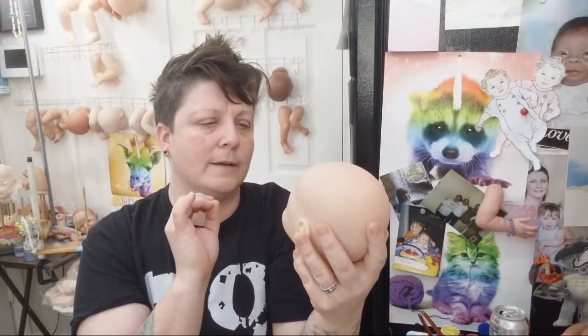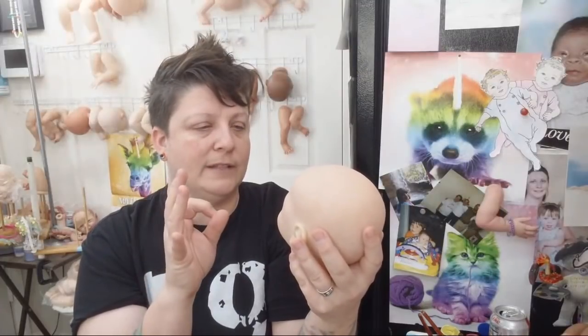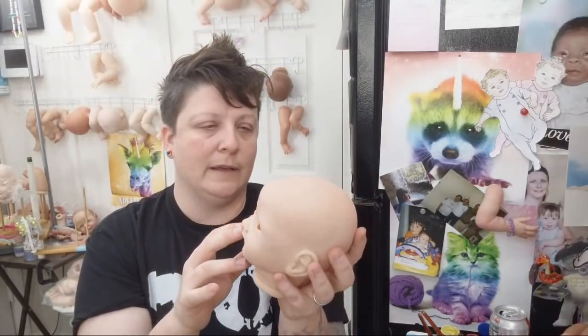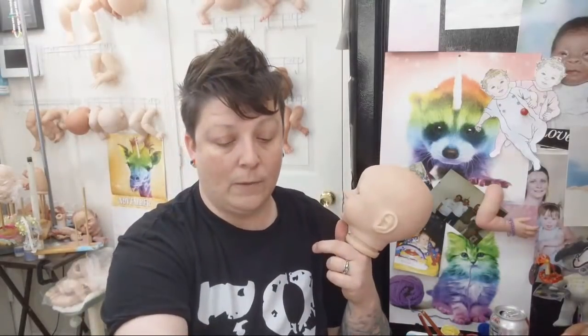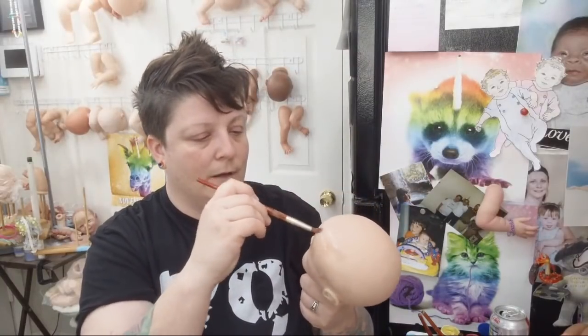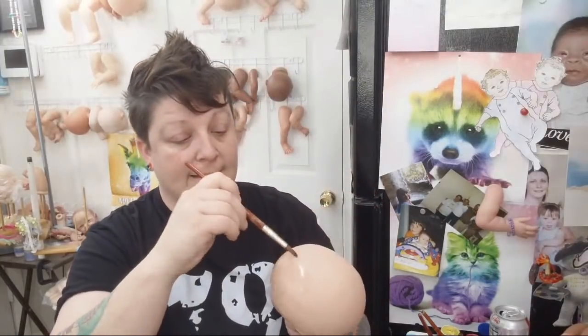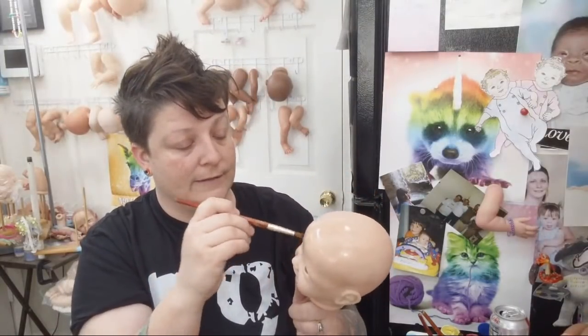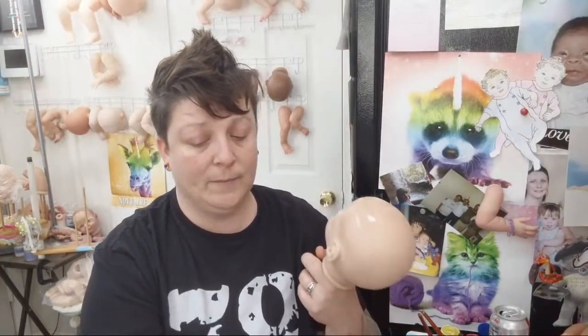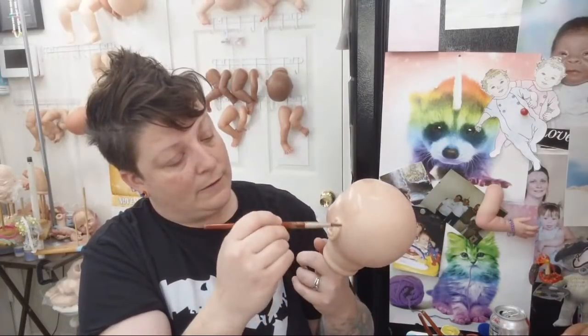What I've done on this baby is some pink-red mottling, I've got my veins done, and I have a purple mottling. Now I'm going to paint a burnt sienna layer all over the doll. You don't have to dab anything off unless you've got pools of paint, you just take the paint and move it all around your doll.